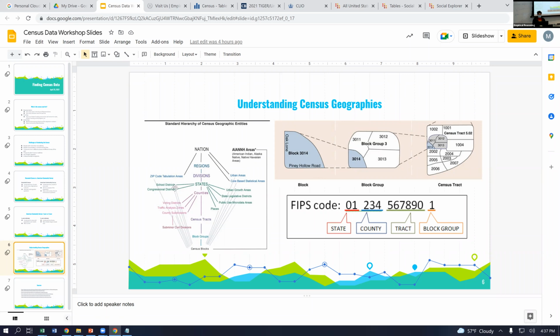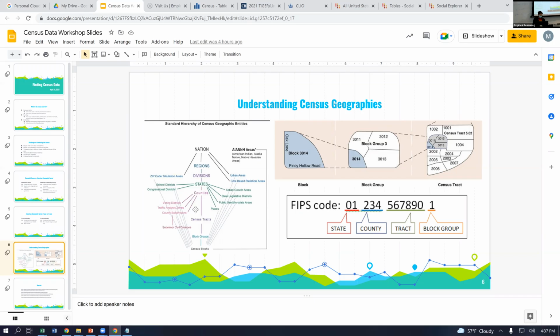And going back to this image, the lines here represent geography levels that have a relationship. So for example, within the nation, there are zip codes. Within the nation, there are regions and all of these different geographies here. And then you also have a breakdown of urban areas and core-based statistical areas. And then the light gray lines also show you that all of these break down into census blocks.